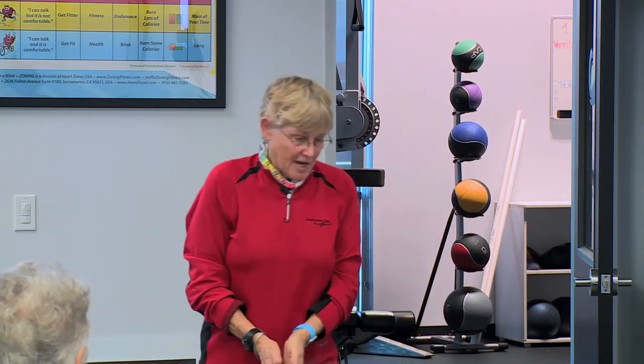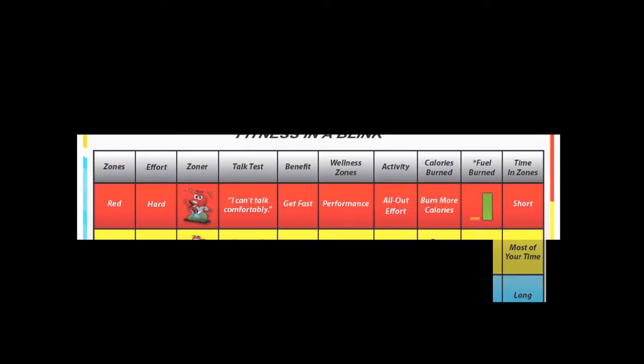Right here. But as I go harder and harder, and I go higher and higher into the red, the less time I can stay. To my maximum, where I can stay for 10 seconds. But we don't want to go to maximum. We want to find this T2.